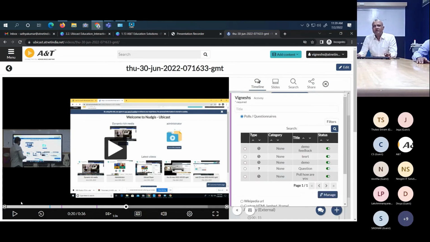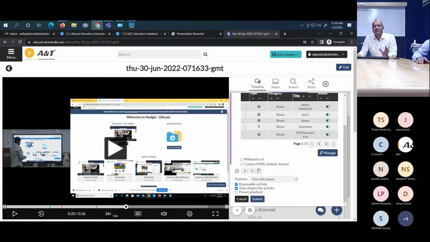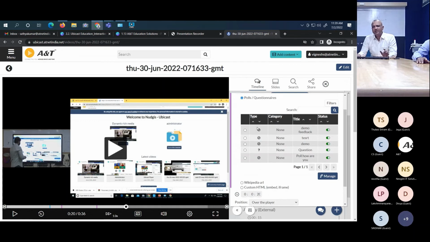Within the video file, you can create a poll at different time frames. This poll section could be useful to track the students' performance as well. Or you can use the polls as questions to analyze how much of the video has reached the students or not.